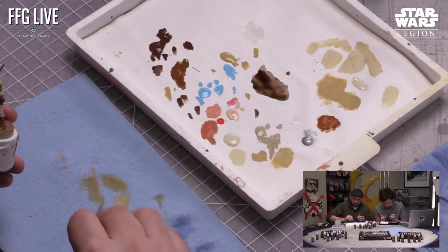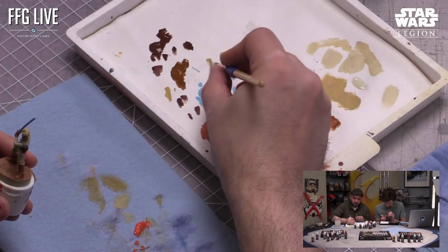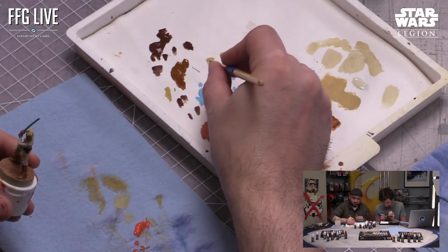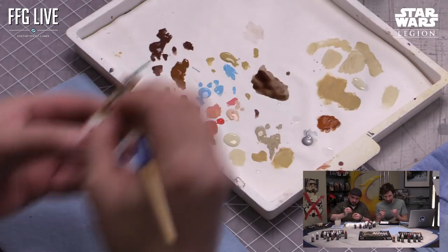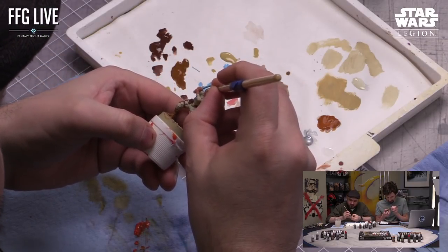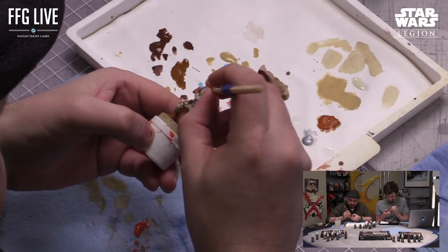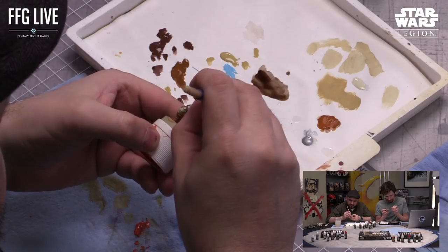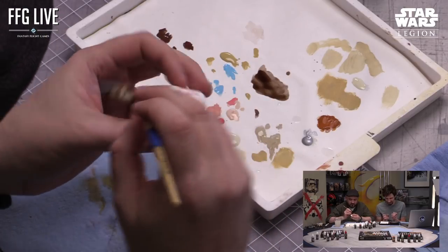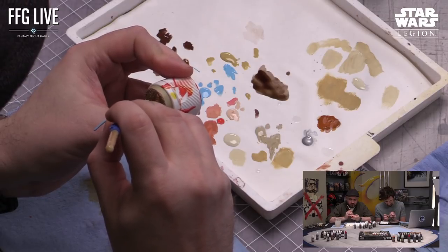So if you're going to paint your own miniatures, where would you start? What faction would you start with? I love the Separatists. I'm all about those robots. Totally. They're not out yet, so I'd wait a little bit, but when they came out, I would paint them. I had a lot of fun painting Grievous for the core set. I'd probably paint Grievous first.